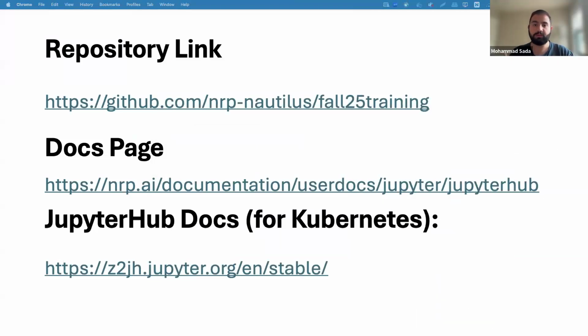Everything else we're going to be going through iteratively and interactively. The other thing is NRP's own docs for deploying JupyterHub. The tutorial itself is heavily based on the documentation that we provide you, and virtually you can use the documentation without having to use the training session today, but this is more of an interactive space. I just sent you the link in chat for our documentation.